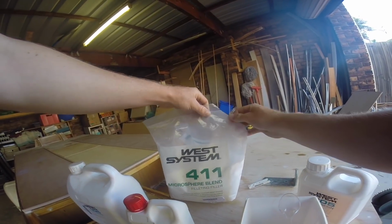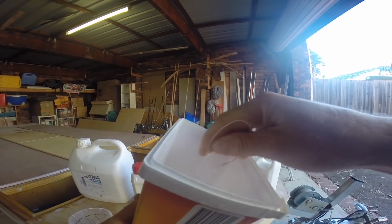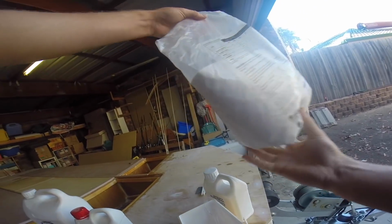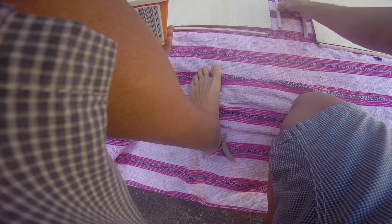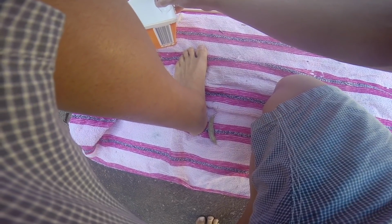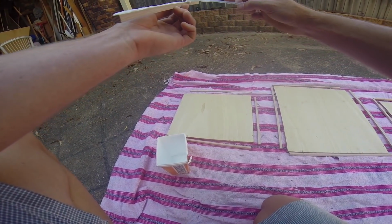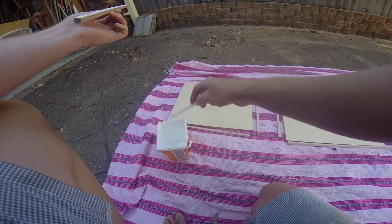Micro blend, same consistency as the coving. Adding little bits at a time so you don't get it lumpy. Yeah, still a bit runny. So once you got your glue mixed up, look for your number 1. It's number 2, number 3, number 1. So when you grab number 1, make sure you put it on the right side. Butter it on just like so. As quickly and as neatly as possible. Fill all the gaps. That's looking pretty good to me.